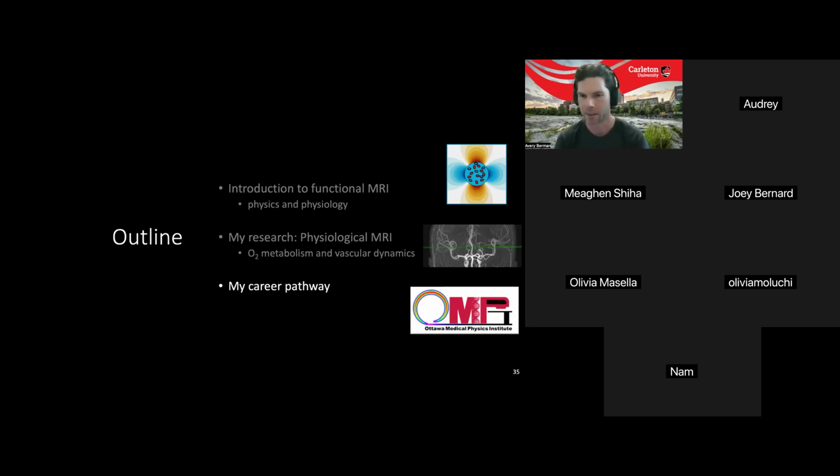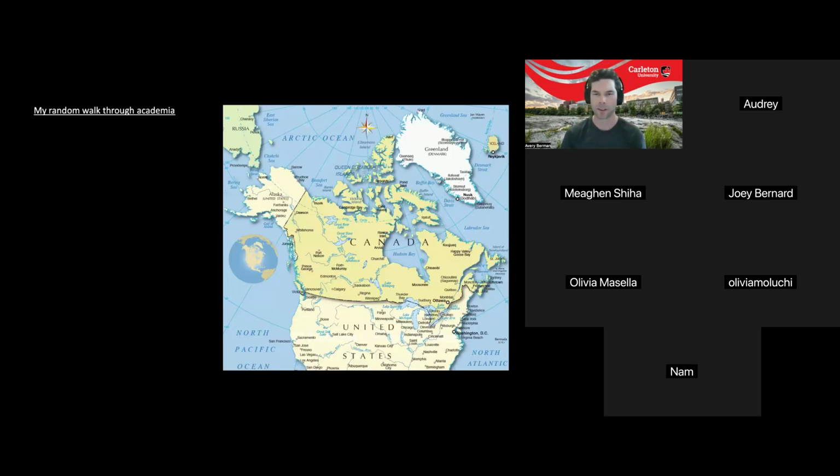Okay, so quickly in the last few minutes, I just want to give an overview now of my own career pathway and options within medical physics. So here's my random walk through academia. It starts in Winnipeg, where I did 1 year of engineering at the University of Manitoba. At that point, I decided I was much more interested in some of the deeper concepts that the physics program was trying to answer, like theoretical physics and particle physics. I was really into that. And at the same time, neuroscience, and found that engineering at that point, at least what was available to me, was not looking into that.